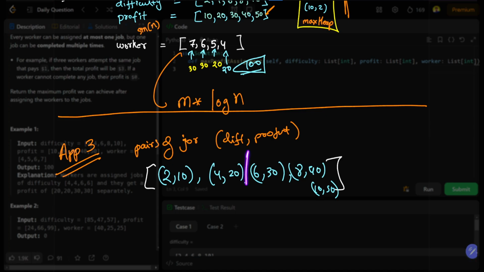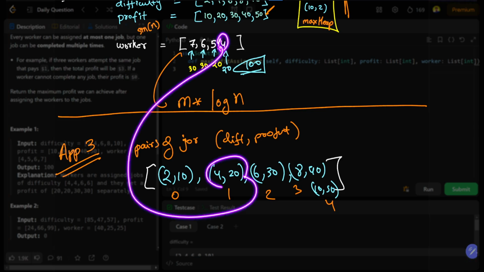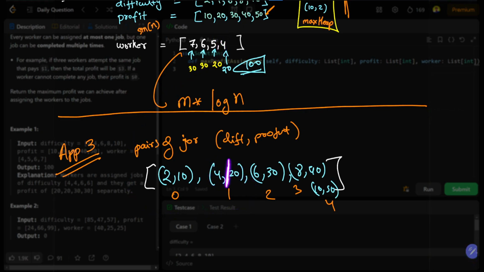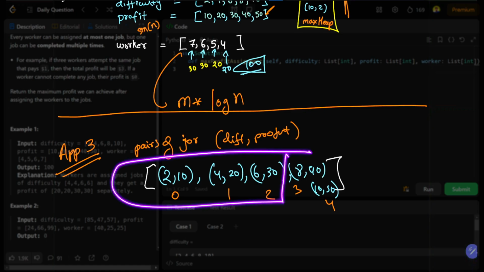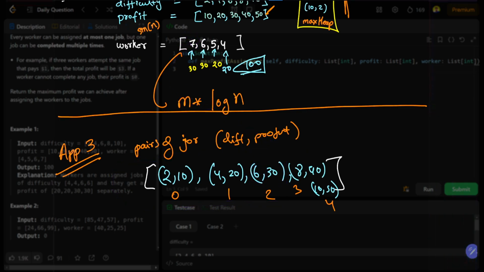If this has index values 0, 1, 2, 3 and 4, that means if this particular person can do up to here, this is the range for a person with that difficulty level, so this person can do at least these many tasks. For 7, it can get the range till here, because if I search for 7 over here, it gets the nearest smaller value, which is 6. So this can have a range like this.